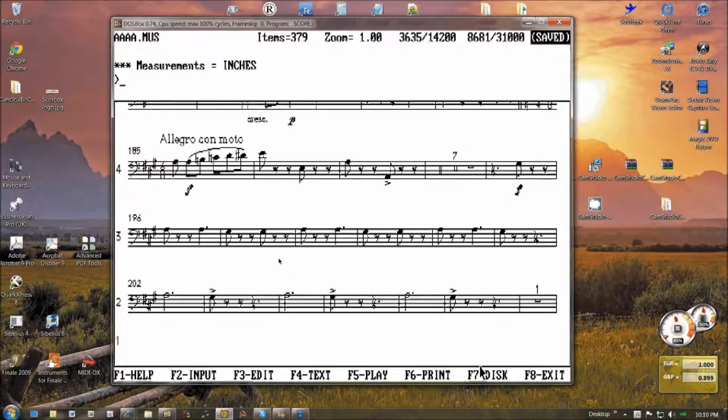Hello, in this macro I'm going to illustrate 4 different Macro Express macros that ripple measures between single staves. These macros will not work if you wish to ripple measures of multiple staves, for instance between systems, say if you have a string quartet and you want to move one measure on 4 staves from one system to the next system. These macros, again, work only for rippling measures on single staves.